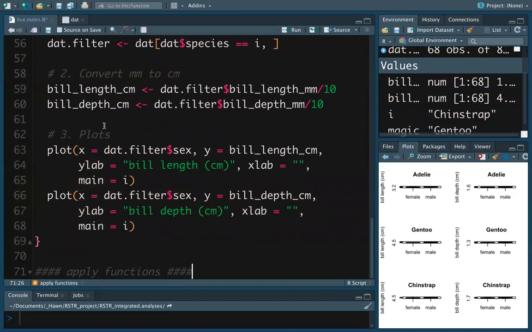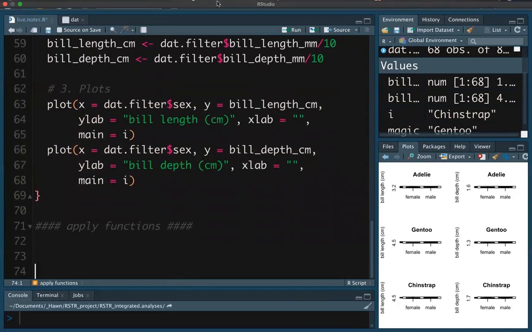And I will admit that apply functions are often preferred over for loops because they are much faster. They rely on things like matrix multiplication, which is wicked fast in R. So if you can get away with doing it with an apply function instead of a for loop, that will be faster. But I have to confess, I use more for loops because that's what I learned first, and I find them easier simply because I learned them first. And this workshop was a great motivation to make me go look at some of my code and say, okay, this should really be an apply function.